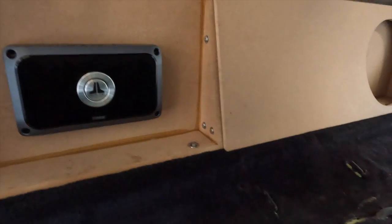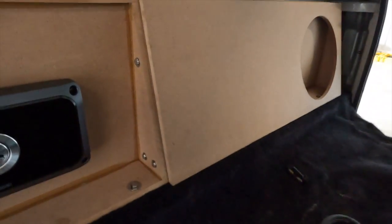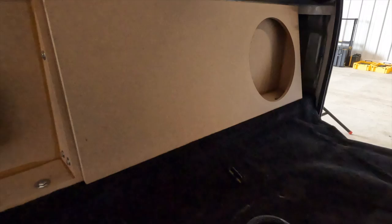Once we get this, we're gonna take it back out and seal it all up. We have to run some caulk in the enclosure, things like that. But basically the plan is, once we get it caulked up and the baffle mounted, we're gonna get it mocked back up in here, and then the next spot we're gonna attack is, let me see if I can show you guys here.